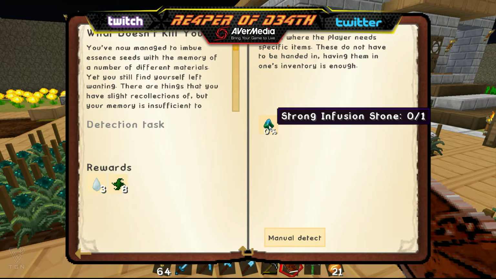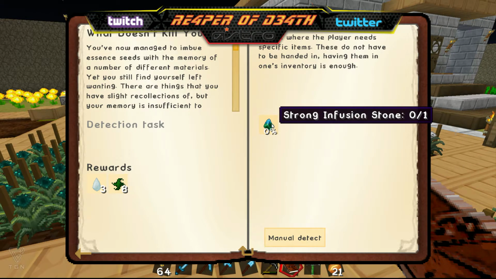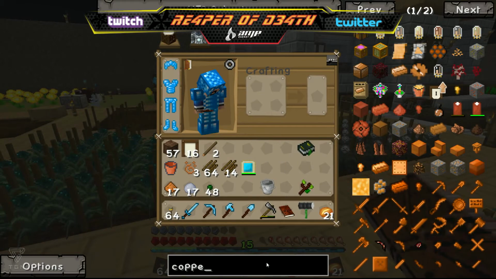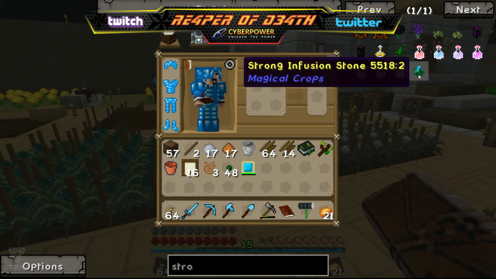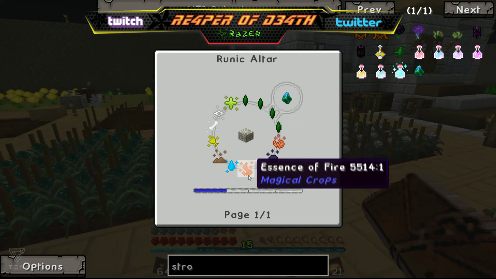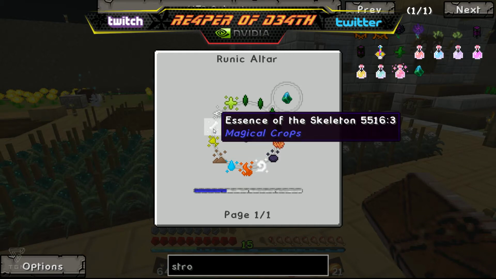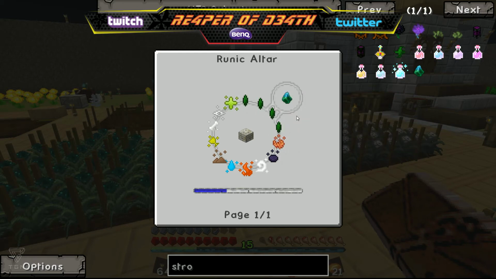I'm trying to see if I can find, maybe it's right here. I think this is what it was. The strong infusion stone, I think, is what I needed to make. And let's see what that takes. Strong infusion stone. Yes. So you can see we need blaze essence. We need the obsidian. We need the air, fire, the water, the earth, the gold, the skeleton, the aluminum, the experience, and then all of those.